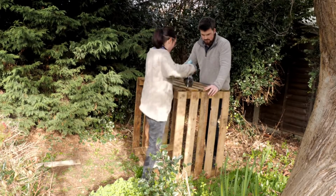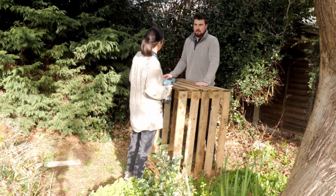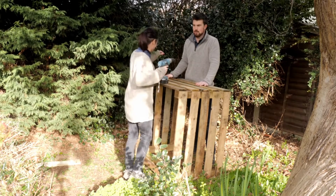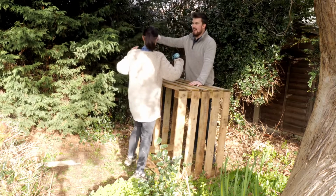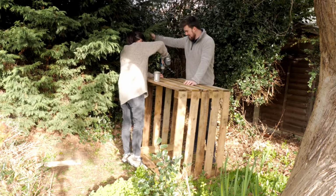There we go, there's one. And I feel like this is already infused with good vibes because it was your compost bin, so it's got good juju. It knows its purpose. Yes. So, and that's not good, that's blowing it out of the way. It's just not going to work, is it? I've just got to not let go, otherwise.